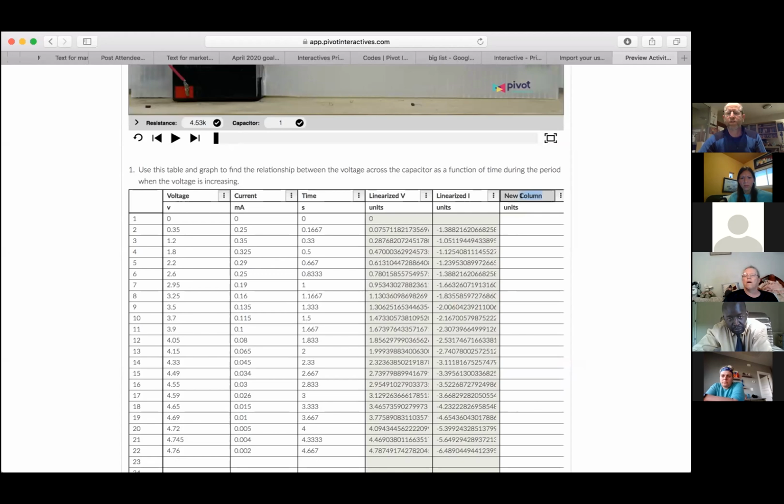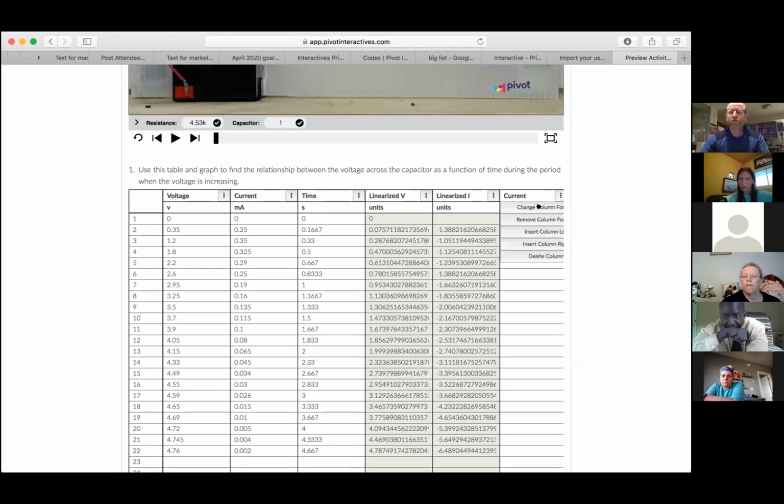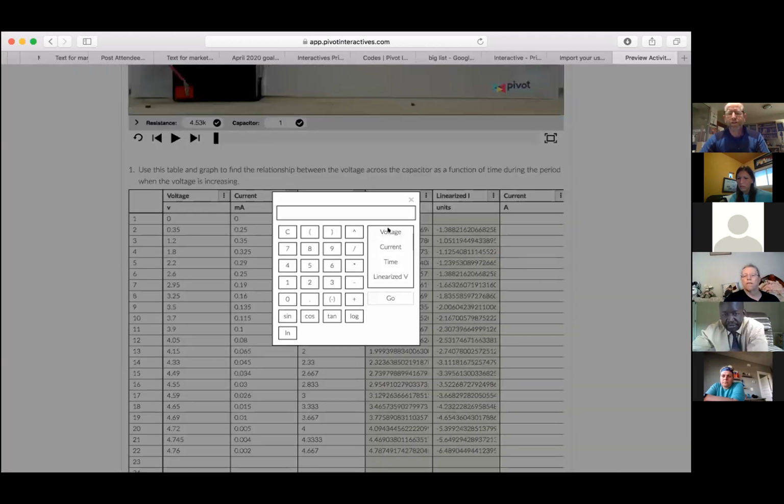So if I wanted to make a current in amps, when I go to the formula, it's modeled after a calculator, because as we were testing it, every time we came up with a new interface, if the students didn't like it, they would pick up their calculator and start putting numbers in. And I would say, why are you using your calculator? And they say, because we're so comfortable with it. So we're like, okay, then we'll just make this.